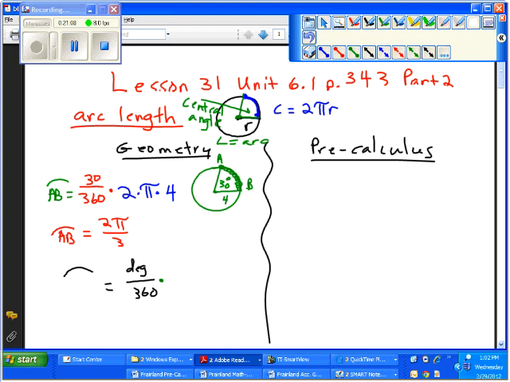Just a second. I want to put arc here, instead of degrees, because this is really my degrees on the bottom. I want to change from 360 degrees into radians. If I was going to do that, I would need to lose the name degrees and gain the name radian. See that? If I was going to change that 360 part of that formula into radians, I would want to lose the name degrees and gain the name radians.